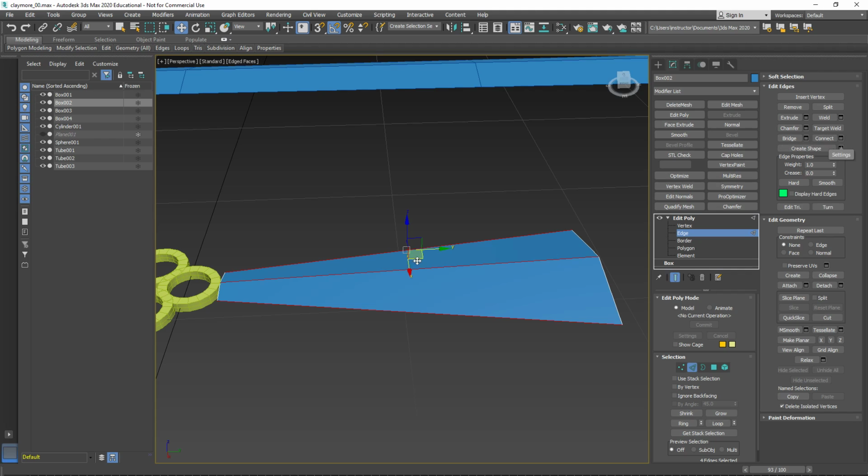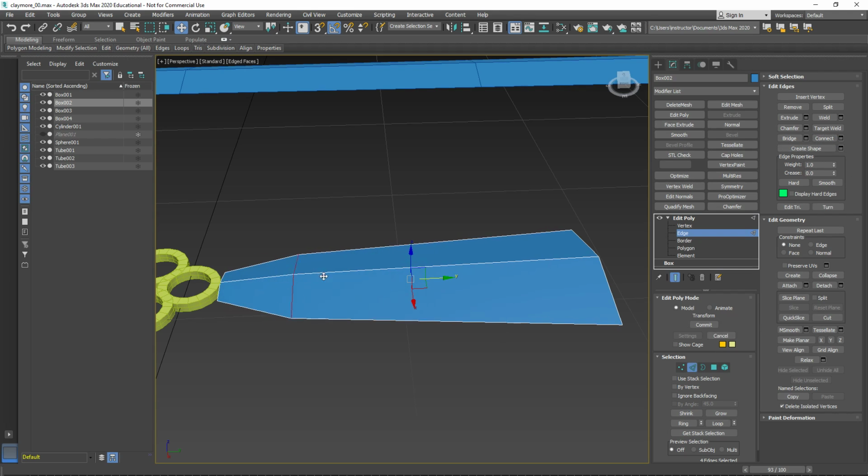What I want to do is I want to move that edge. Let's go ahead and hit connect. Not have the ability to actually place it. I'm going to slide this up. You can see it's changing the proportions of my object, which is what I'm trying to avoid.